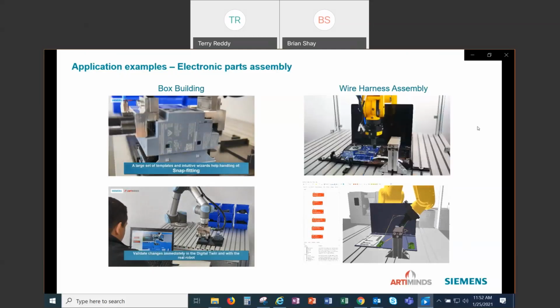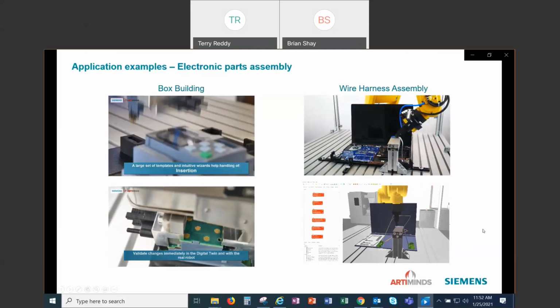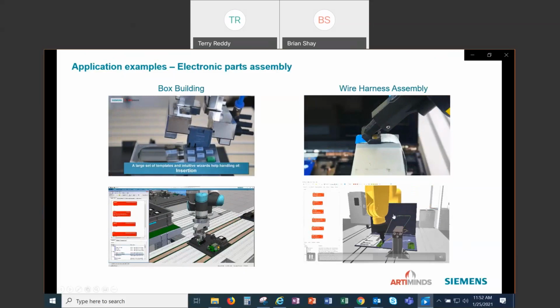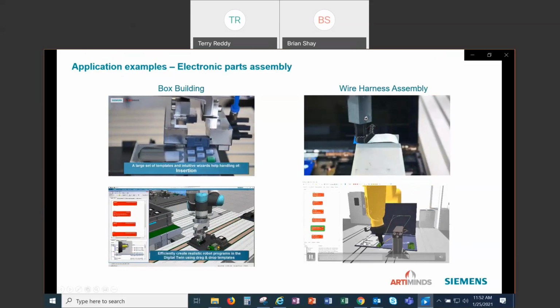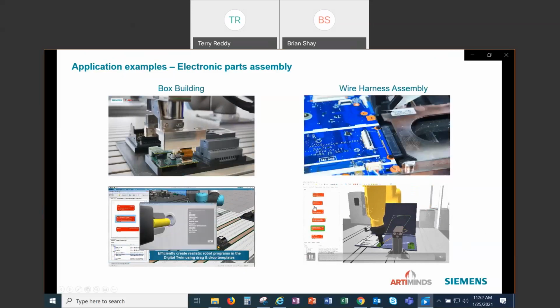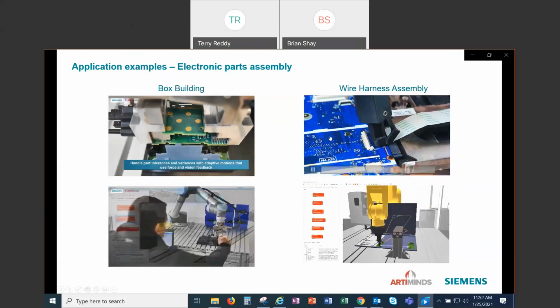Again, something that is very challenging to program in the standard way, and it's performed repeatedly and robustly with the robot. Again, at the bottom you see the simulation environment with the accompanying view on the robot program that was built in order to address this use case.